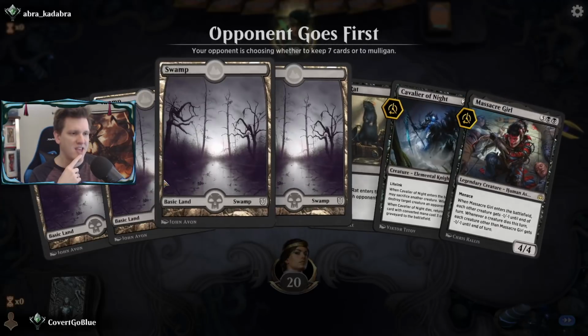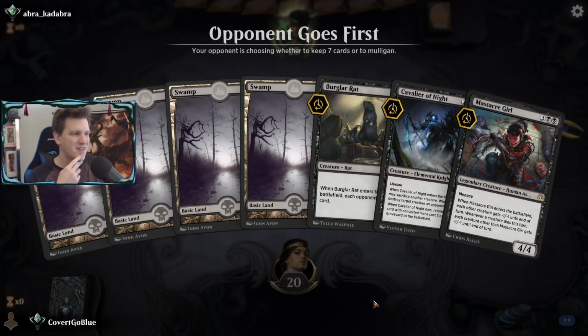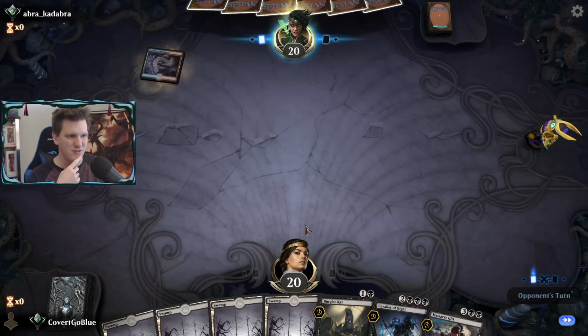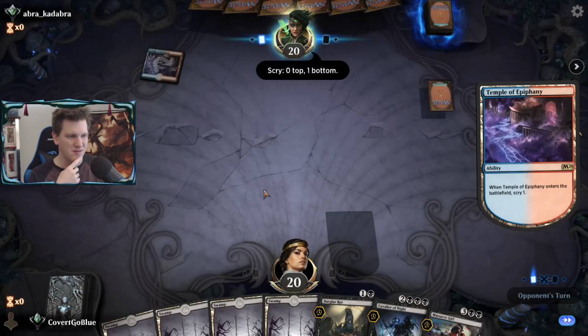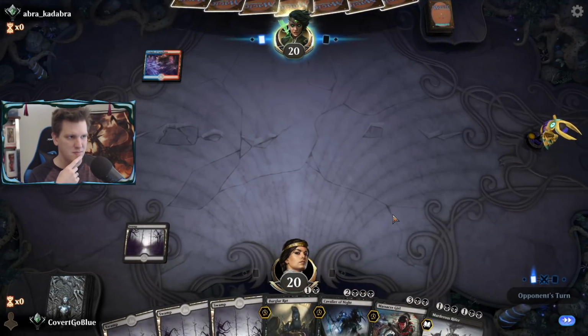Well, this hand has lands. It doesn't have a ramp spell, and it doesn't have a middle. But alas, that's, I think, what we sign up for. The deck does have 0 4-drops and just a couple of 3s. It is a lopsided one. Immediate scry to the bottom, okay.